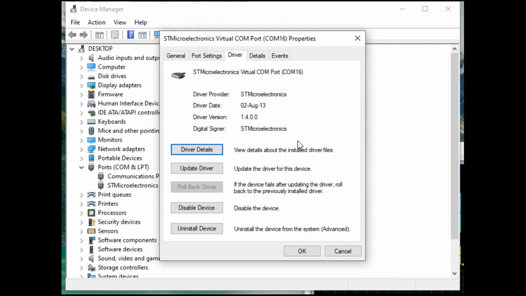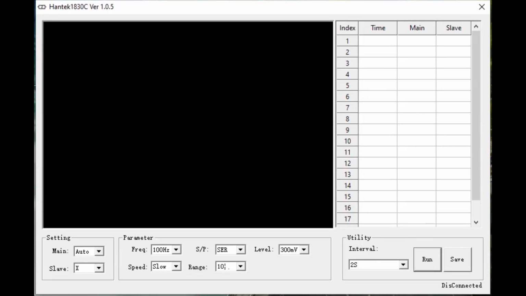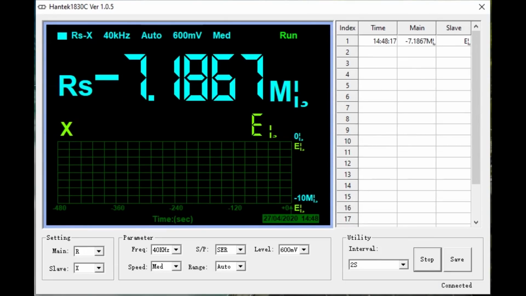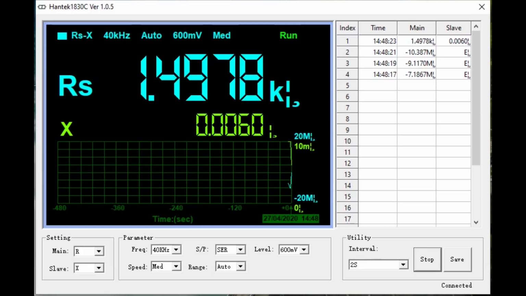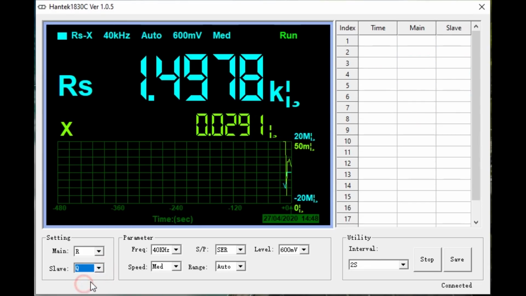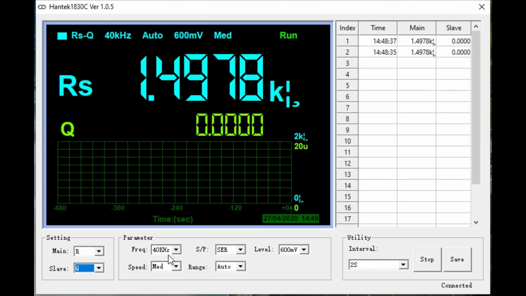You open the app, you connect the meter via USB, and it should automatically connect. You can see that status change in the bottom status bar, and after you press run, you start getting measurements. It's like the app is polling the meter for these measurements. If you don't press run, you don't get any measurements. You can control the different measurement options and ranges, and at the end you can save your results in a CSV file. It's a pretty basic app, it works, it's nothing fancy.